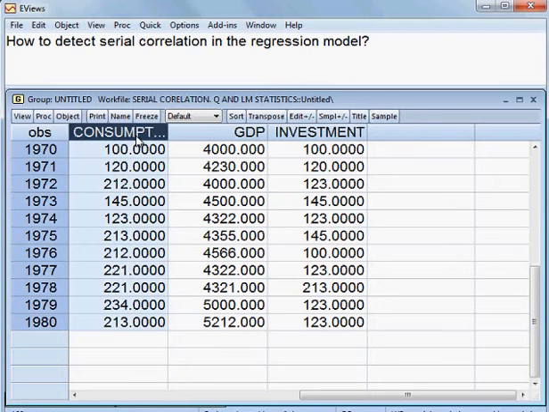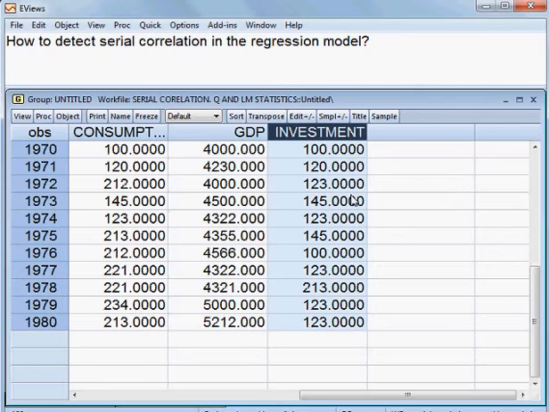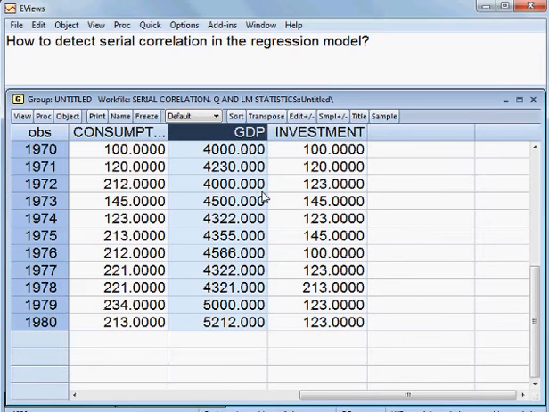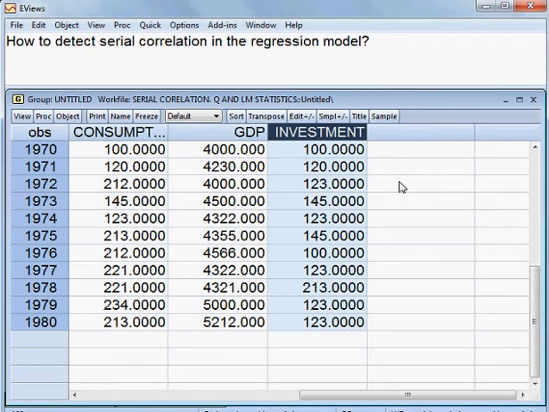So you can see the variables consumption, GDP, and investment. And here the GDP is the dependent variable, but consumption and investment are independent variables.